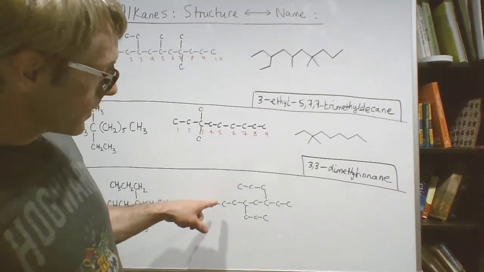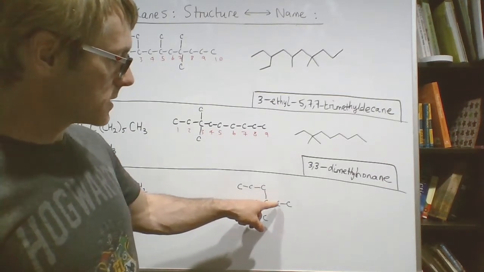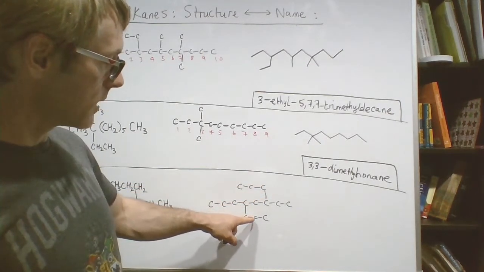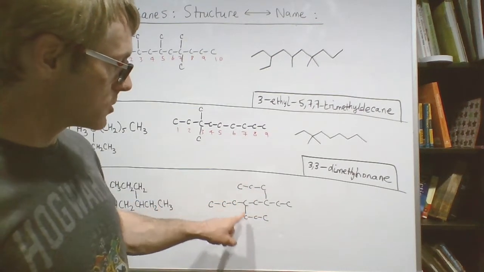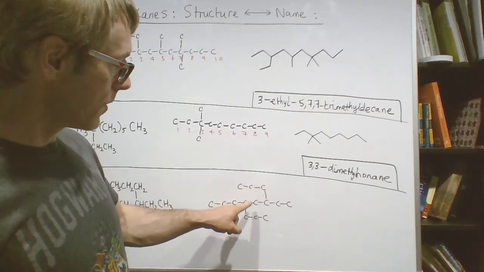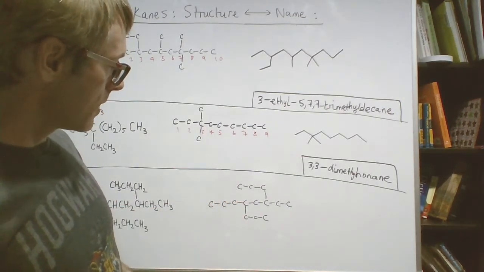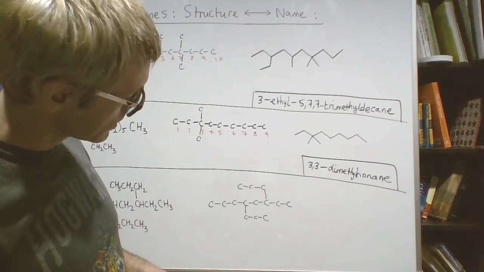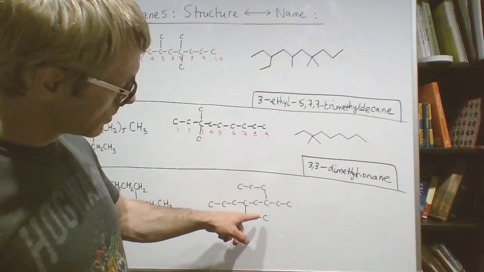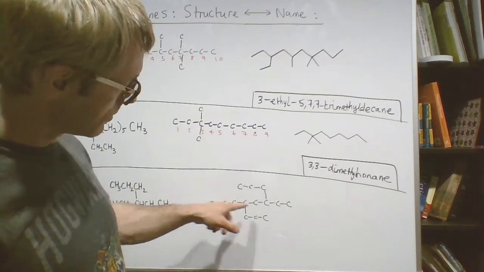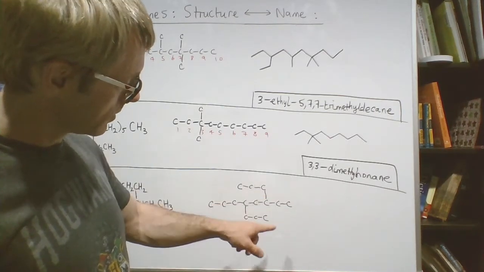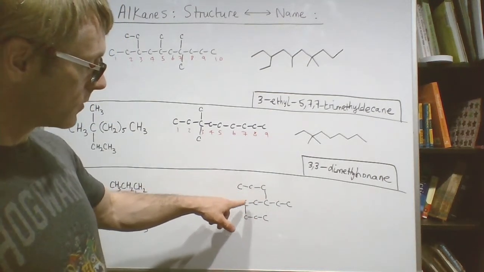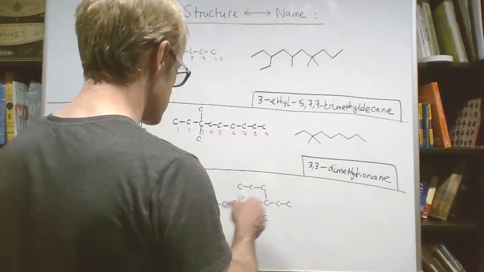So 1, 2, 3, 4, 5, 6, 7, 8. 1, 2, 3, 4, 5, 6, 7, 8, 9. So that like reverse S shape. So I've got a couple of 9s, an 8, a couple of 9s. I don't think I have anything larger than a 9. Yeah, so it looks like 9 is the longest continuous chain.